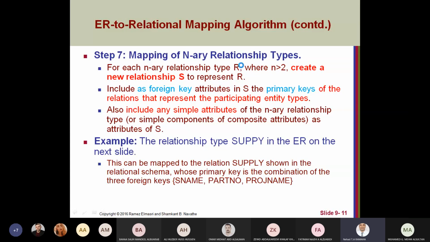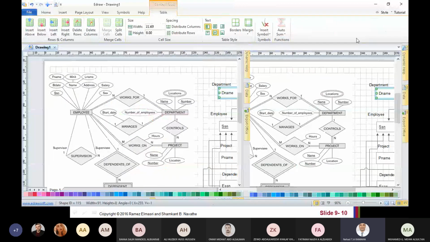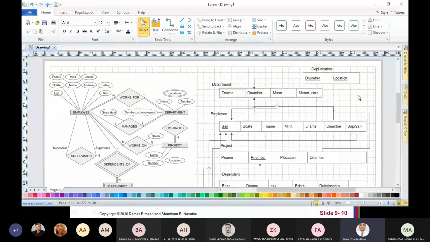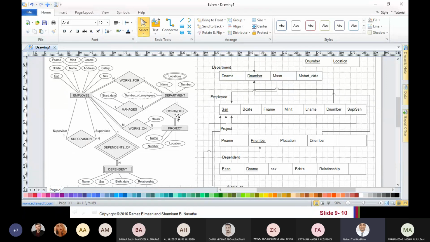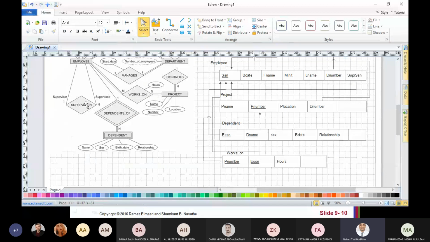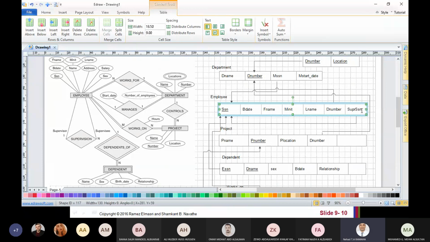Okay. Now we finished our example here. We already converted everything. We have all the relations. You look, we have works for, okay. We finished control and everything. We have all the attributes here. Maybe employee, we can continue, but we don't have space here. You have to continue the address, salary, and the other attributes. These are simple attributes, just add them here.